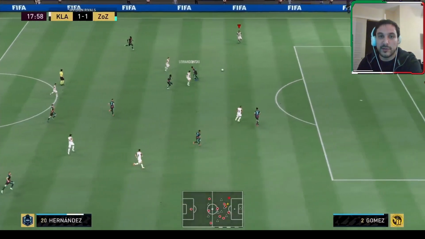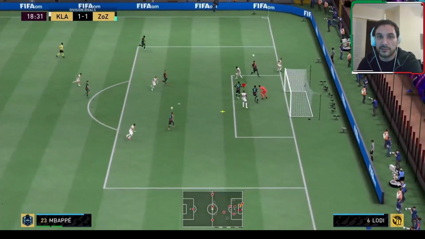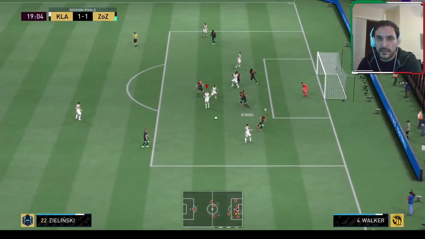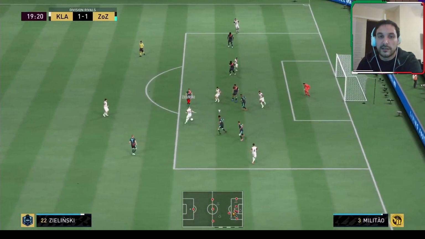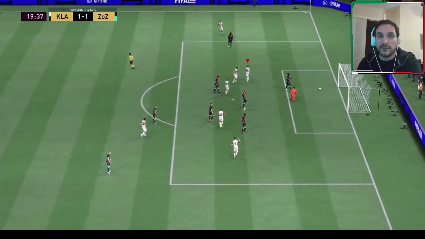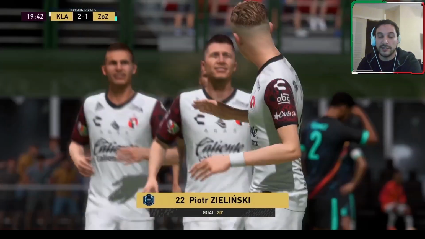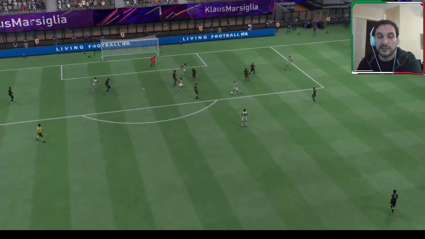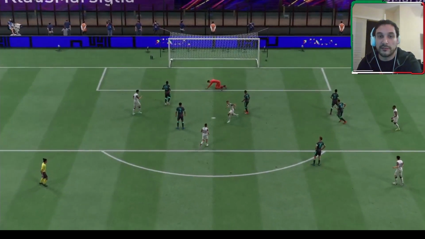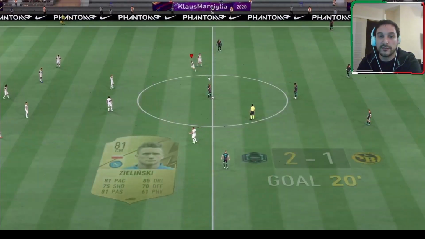Like 2 minutes and I'm back up. Hernandez will cross the ball for Mbappe. Mbappe is gonna get saved. The ball backs to Zieliński. Zieliński again, 5 stars weak foot, so you can shoot with inner foot and the ball is gonna always go in. He's really good. I like him a lot, even though he's super cheap and super underrated. But as a box-to-box midfielder, he is very good, really.